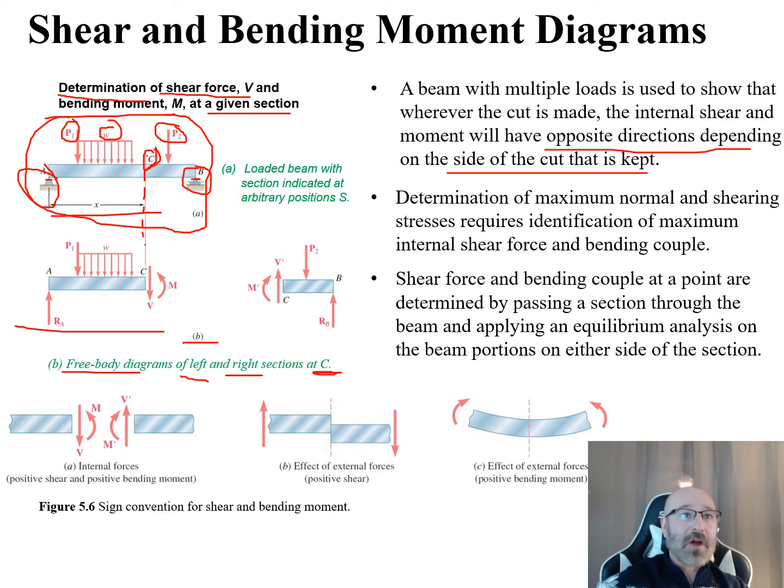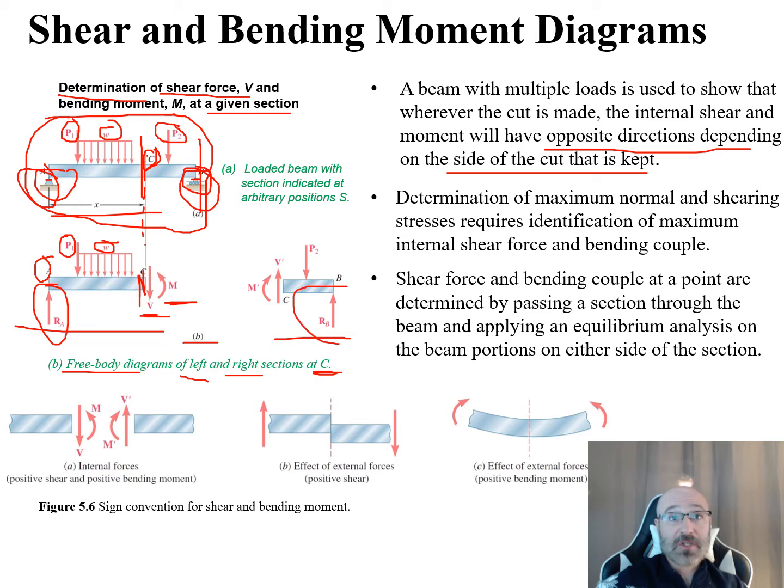So now, instead of our support there, here's our reactionary force, R at A, and that's our supported end at A. Then we have our external load P1, our distributed load W, and then at our cut, at our section, there's our shear force V, and here's our bending moment M. So that's the left side of our beam. Now we're going to take a look at the right side of our section. So now we go from this C over to B for the right side of the section at C. And what we see now when we draw another free body diagram of that is this. So with this one, we want to replace this simple support by a reactionary force, our R sub B.